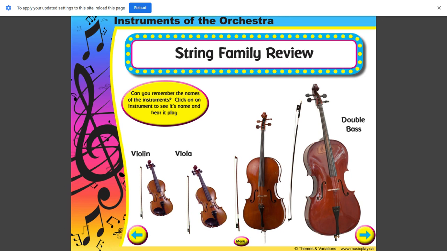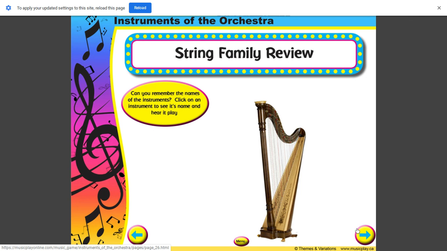And the double bass was very different, vastly different from the violin. If you pick 2 that are very different in their size, it's easier. When you pick 2 that are very similar, you can hear how you have to really be tuning in a lot more, and closing your eyes sometimes does help with that. Okay, so after you review all the families, then you will be finished.